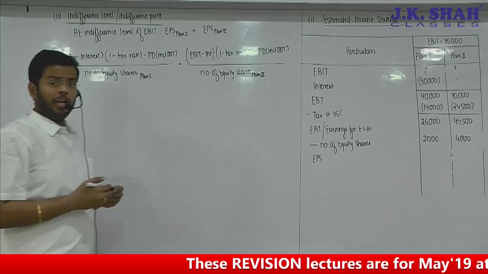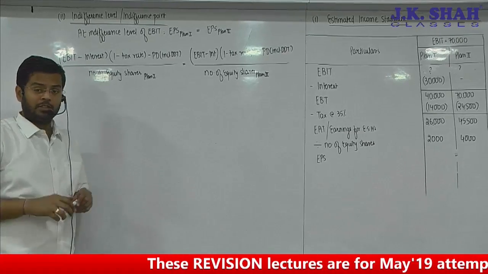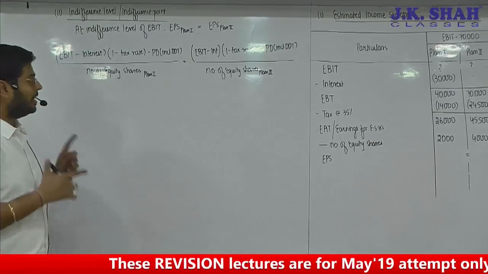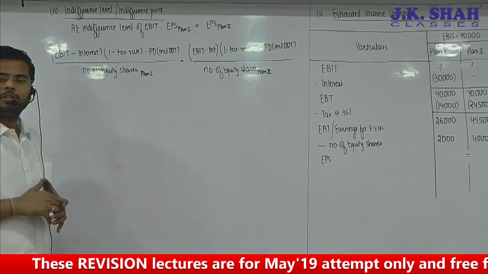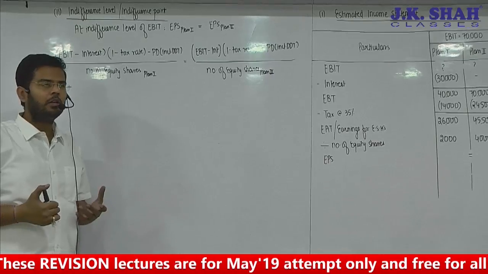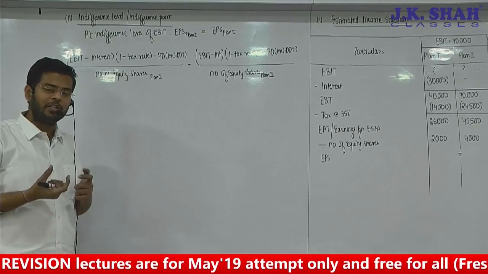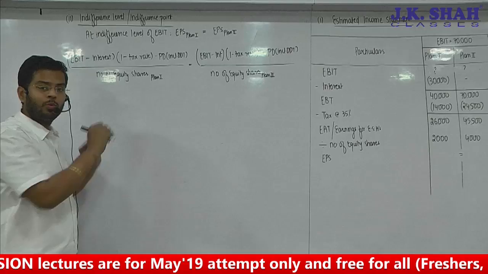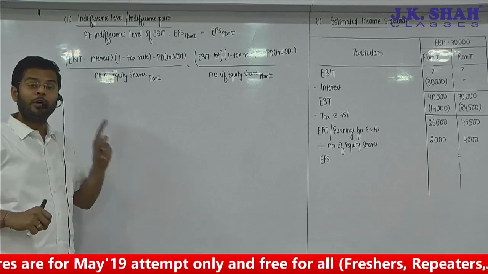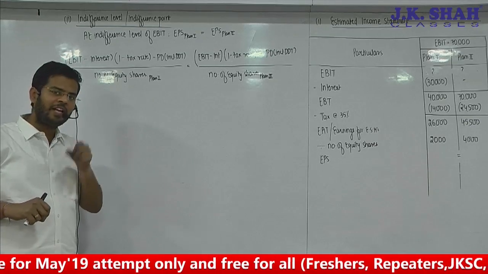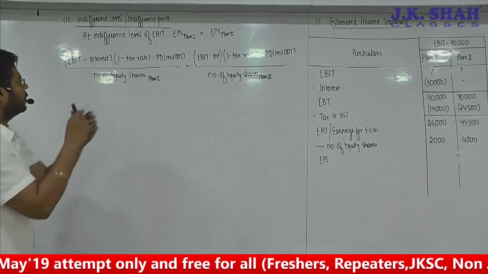Now, if you have understood my explanation, tell me, in this equation, what are we supposed to find? Think, what are we supposed to find? We have to find that special EBIT where these two match. So here our unknown variable is going to be EBIT. We need to find that EBIT, friends. So let's find it now.